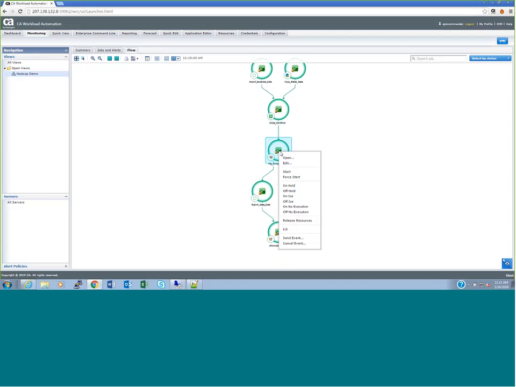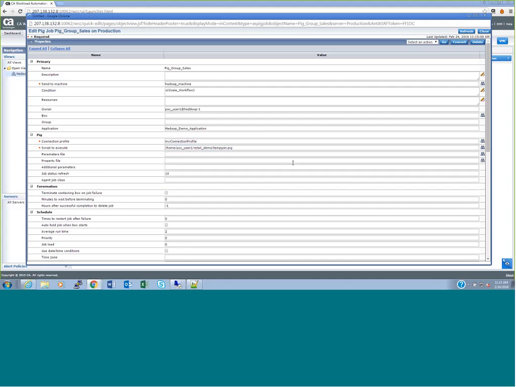And then we have our pig script. We're specifying, again, our connection profile. We're specifying our connection user. Unlike Scoop and Hive, we don't need to specify a third user, so we're just specifying our connection user to the edge node. And then we specify the path to the script to execute. Pig jobs also have the ability to specify parameter files, which is essentially a file filled with variables for the pig script to execute, as well as property files, which are configuration parameters to be executed at runtime. So you can specify these parameters and property files if your pig script requires them.